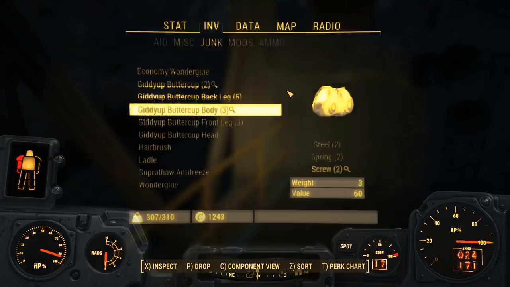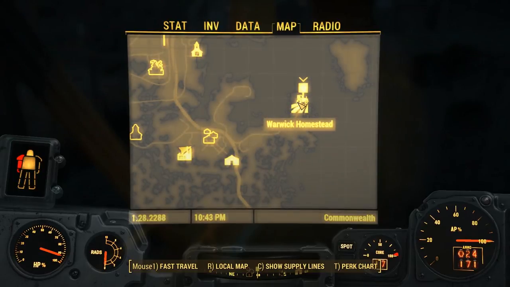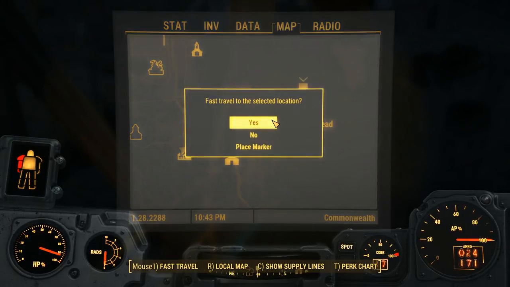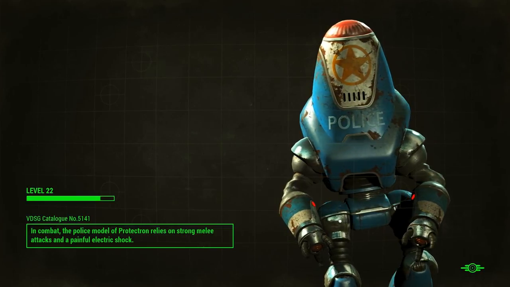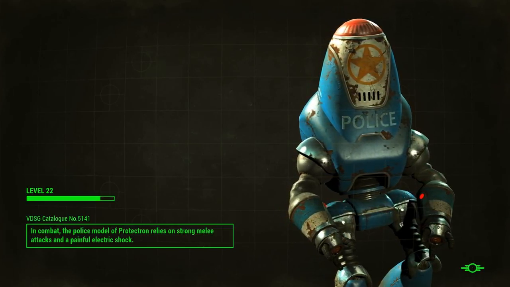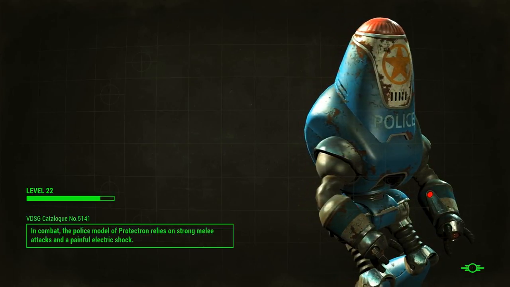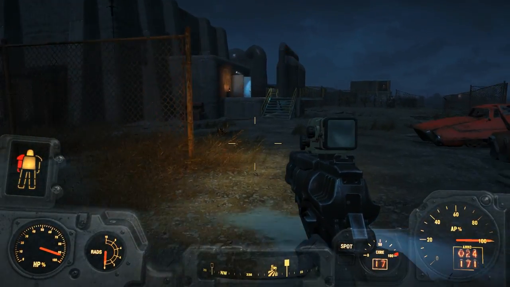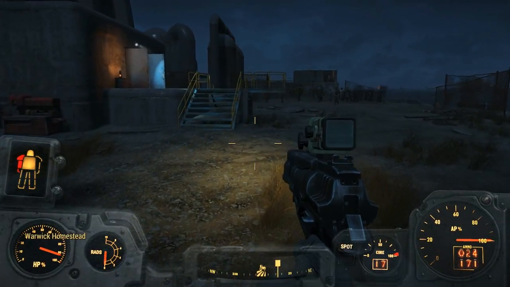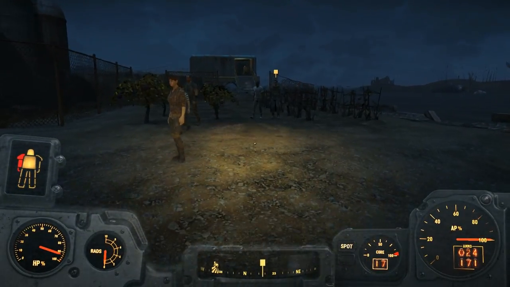We'll go out here now. We shall fast travel. First of all, back to here, to Warwick Homestead. And as is typical, it's night when I get here, and let's put the gun away.